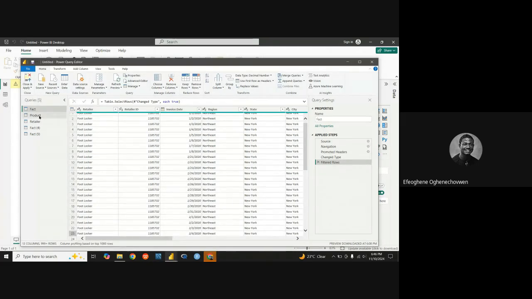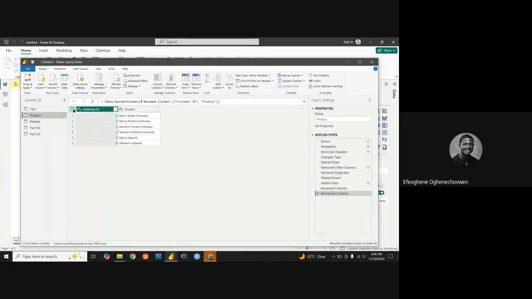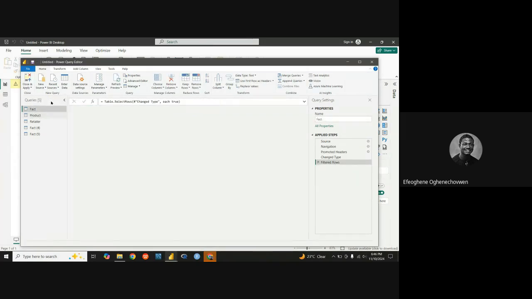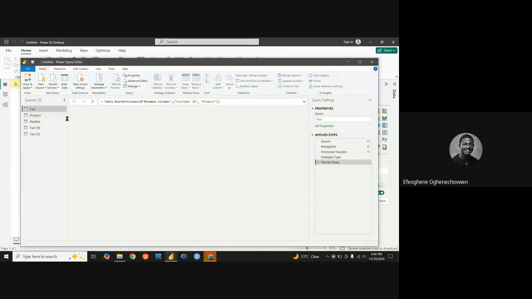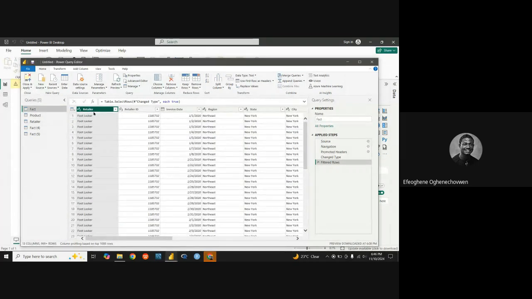In order for us to link our product table to the fact table, we use the primary key. The primary key is in the dimension table and contains unique entries. Just look at them, they are 100% unique. Then we link it to the fact table.